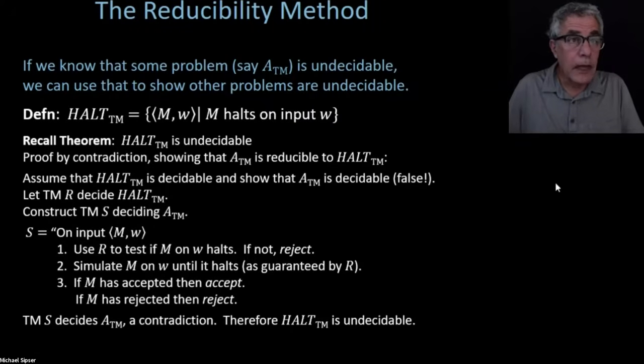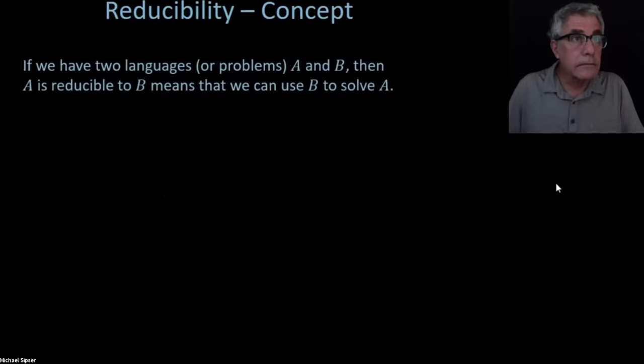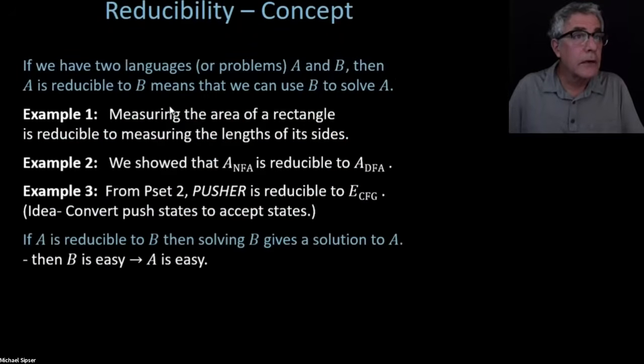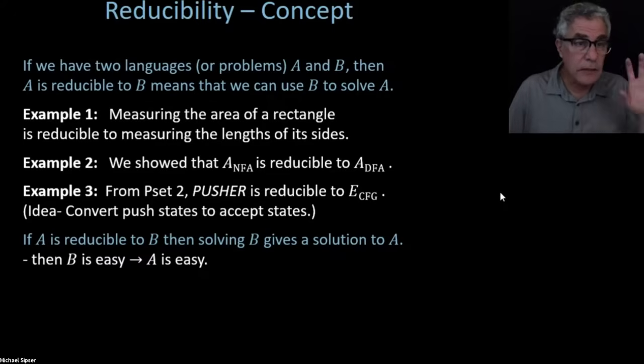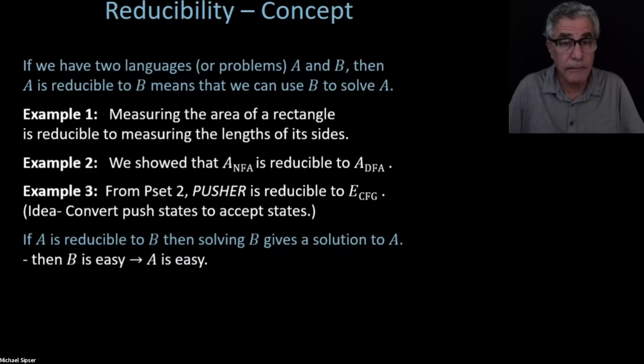Just like, here, measuring the area is reducible to measuring the lengths of the sides. We're using measuring the length of the sides to solve the area. So we're reducing the area to the length of the sides. But I know it's... you're going to have to play with it, digest it, get used to it. All right.